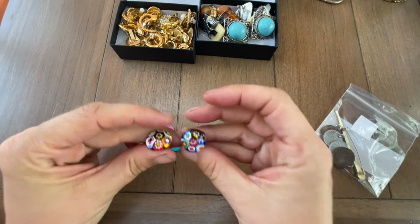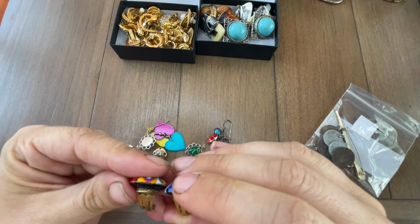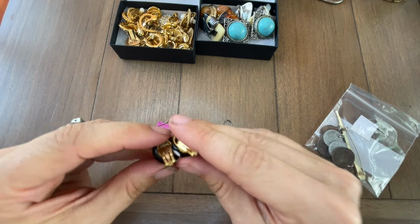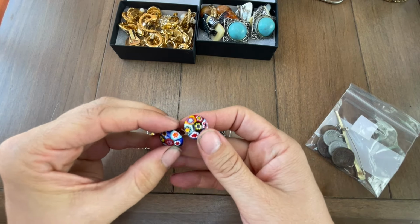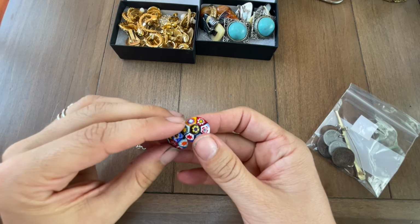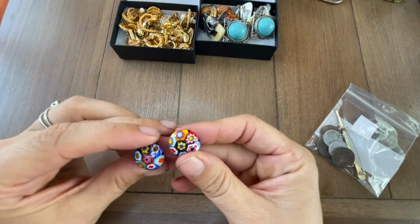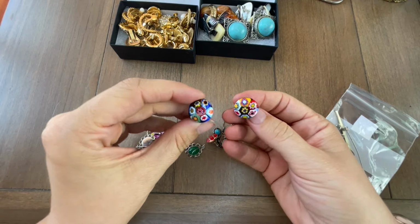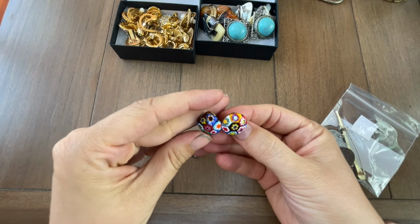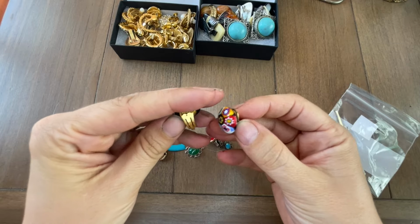So the clip-on earrings, I have had some luck selling. Lots of clip-on earrings, so I am gonna set these aside to get listed. A lot of times I'm not selling a ton of pierced earrings unless they're really unique, or even the pierced earring lots. So I'm just kind of learning. Tell me what types of things you're looking for, or what you might be interested in buying, or maybe just watching the video.